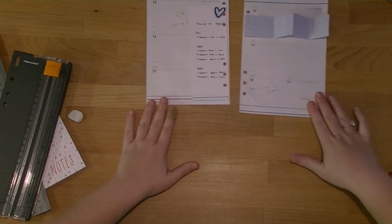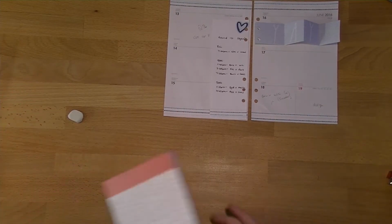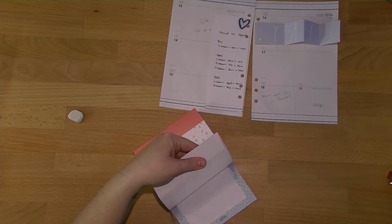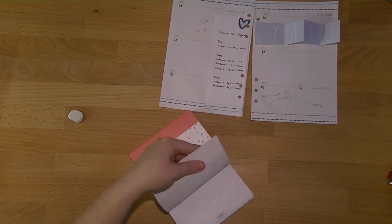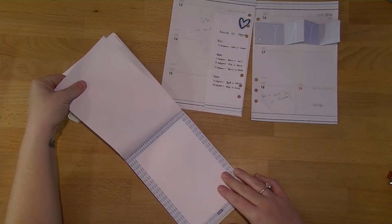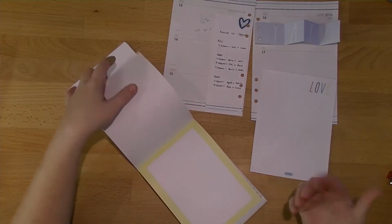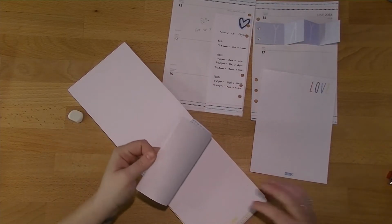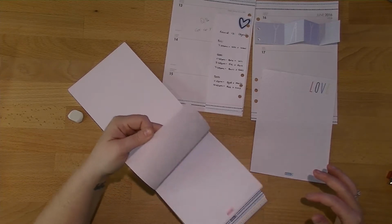There we go, that's what it's going to look like there. So I'm just going to jump into the note paper, just checking in here to see if there's anything I can kind of pull out, which I don't think there is in this. Like, there's no drawings or anything. I am going to take this bit. I want that love at the top, so I'm going to grab that bit, because I also want to bring in a bit of the, we're obviously doing the big yay, so we've got text involved in this, so I just want to be able to put a bit of text in there.